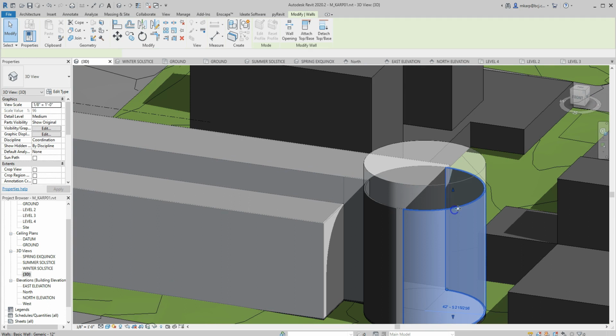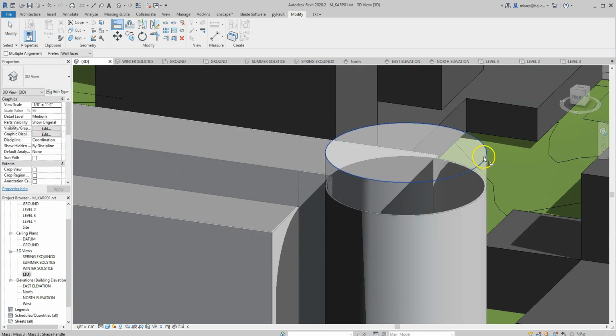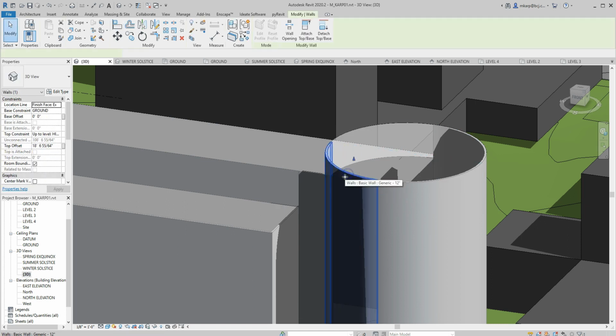Let's say I wanted these walls to go higher. I can always use the align command, select the top surface, select the top surface of that, and make these walls come up as high as that shape. And if I click on that wall now, its top constraint is still the same. It's still the high roof, but it has an offset for what that difference was.